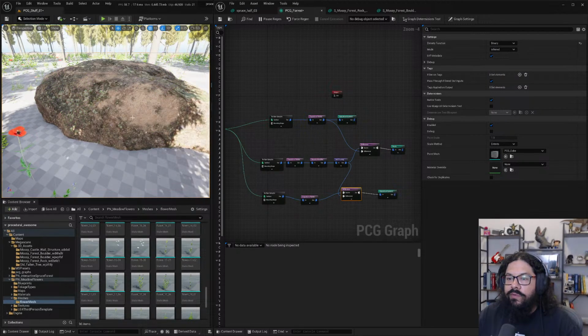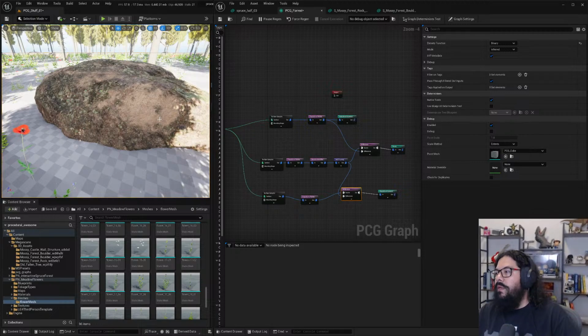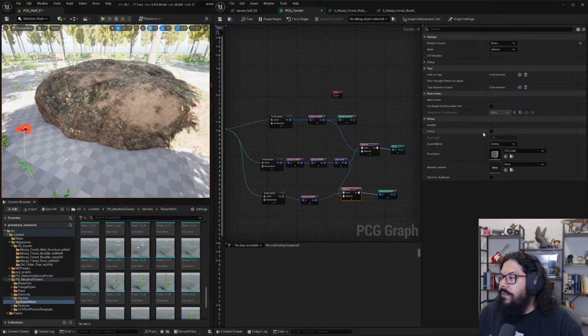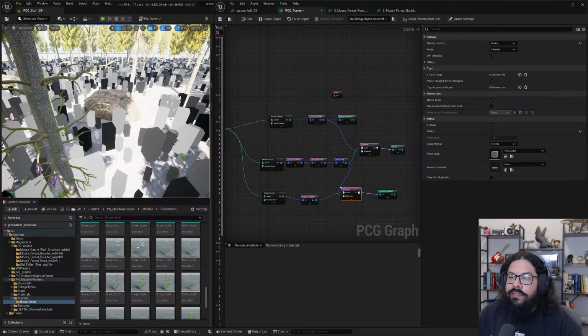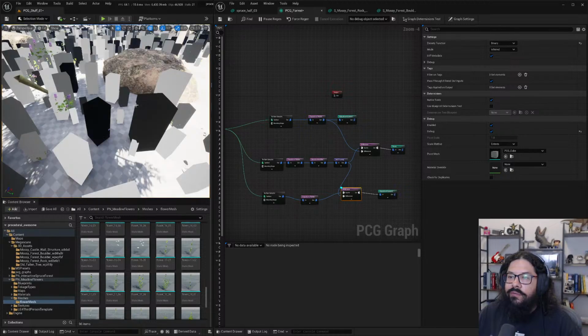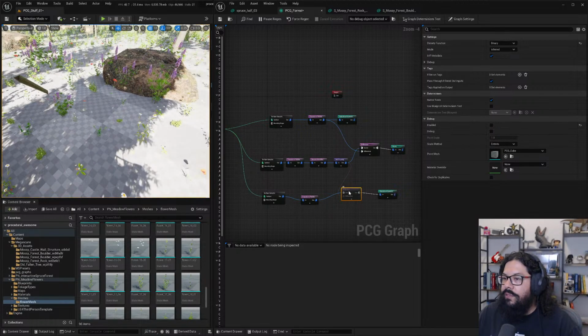Binary, it's removing them, but there's too much. I don't think this is great. See, it's just removing too much around that rock. I don't think it should remove that much.